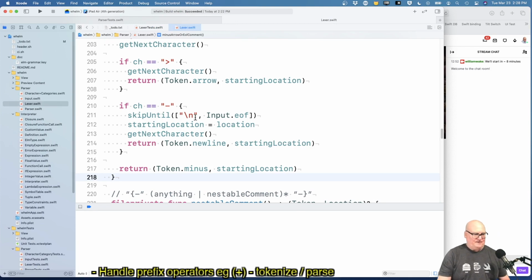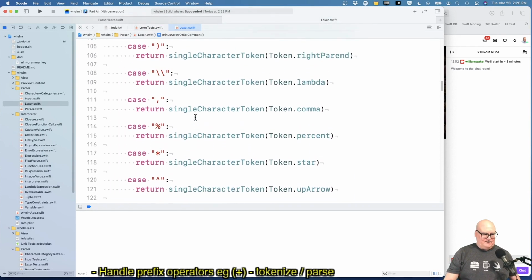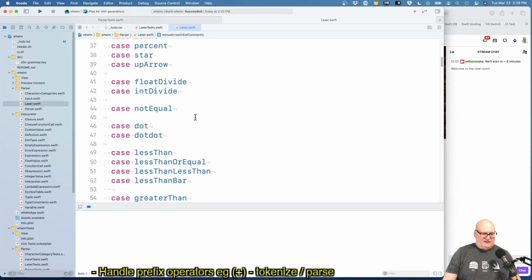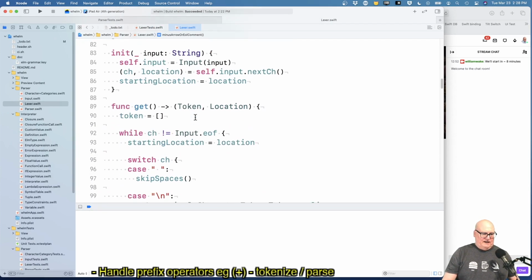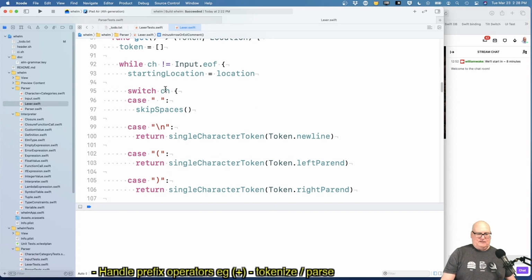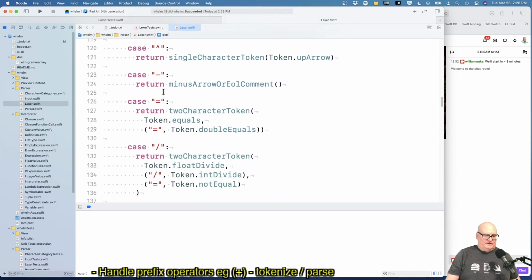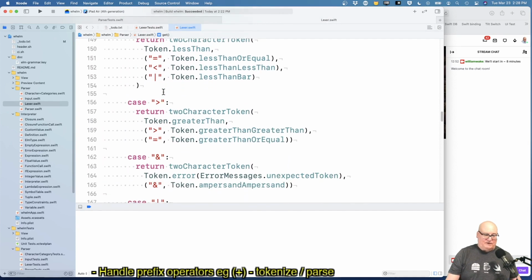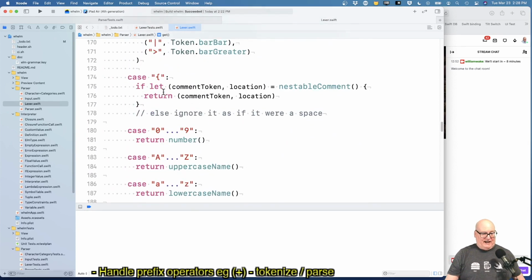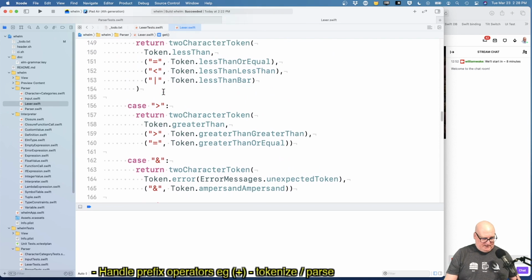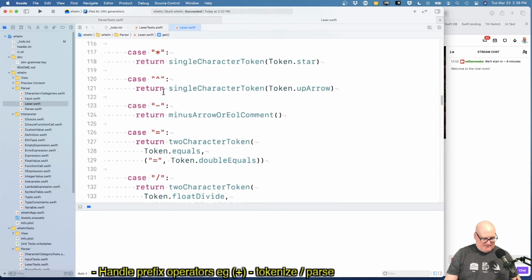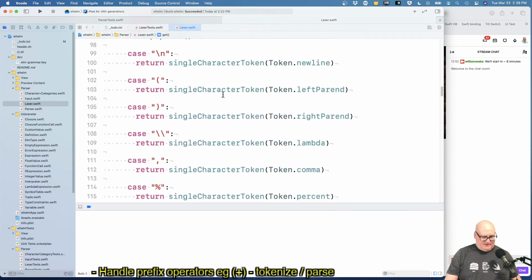So the Lexer is basically matching regular expressions. It's the basic approach that's been used a million times. We switch on the leading character of any token, and then we do whatever the regular expression says to match it if we can. Somewhere here we have a left parenthesis. Here we go, single character token. Well, that's not going to be true anymore.